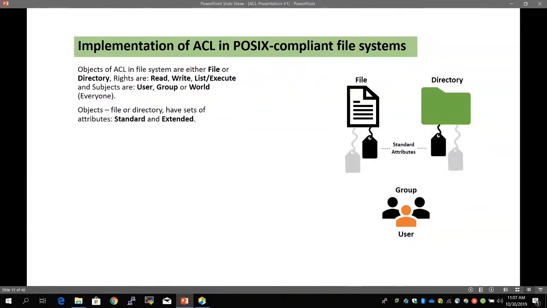In order to implement ACLs, file systems use an extended set of attributes, as opposed to the standard set of attributes that is used to hold standard attributes of the file or directory.